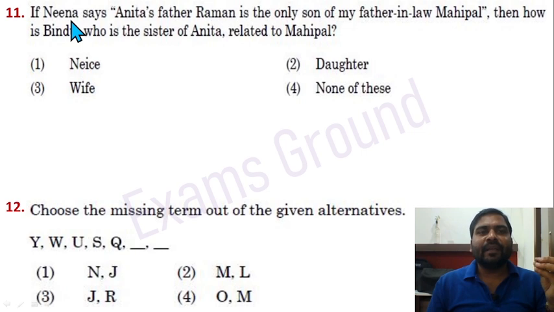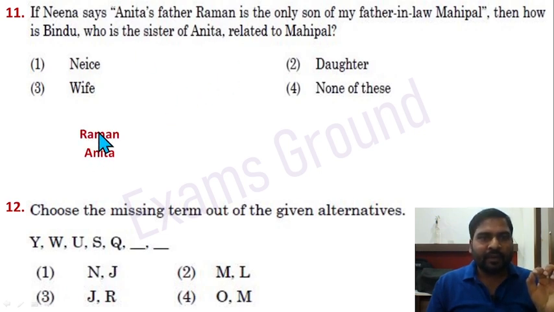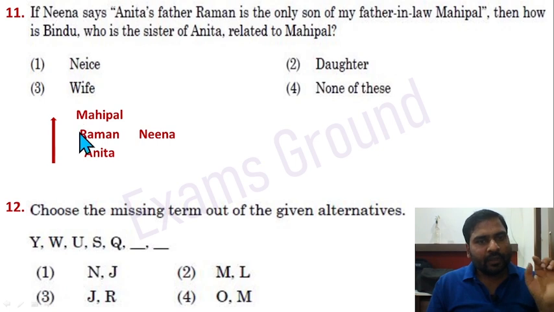Question 11. If Neena says Anita's father Raman is the only son of my father-in-law Mahipal, then how is Bindu, who is sister of Anita, related to Mahipal? So Anita's father Raman, and Raman is the only son of my father-in-law. So here it is father-in-law relationship and it is son relationship. So put in particular in the column daughter, father and grandfather. Mahipal is father of Raman and Mahipal also a father-in-law for Neena. Put the same generation at same row. Raman and Neena same generation. So I am putting in the second row here.